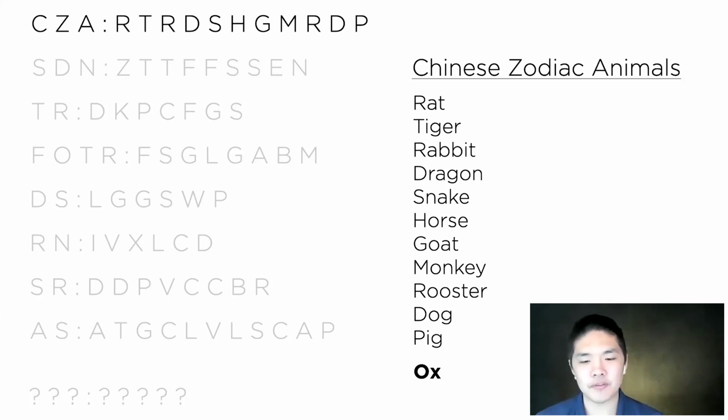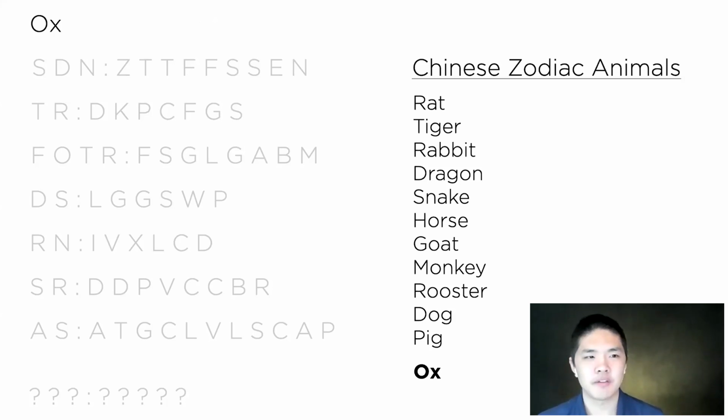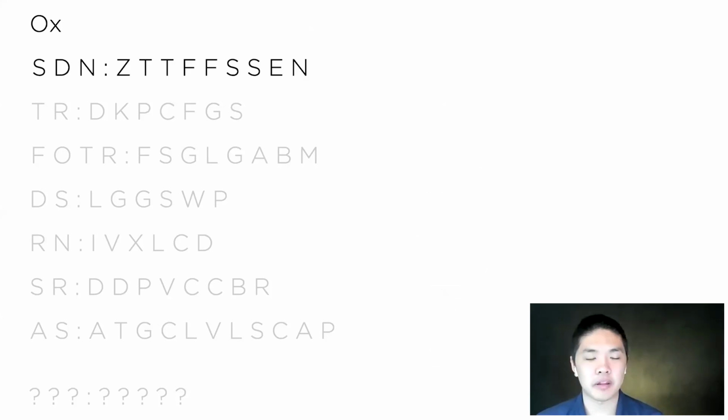And the missing element from the set is the ox. That is the one element that doesn't appear inside of the set. So we don't really know what to do with that just yet. We'll come back to that, but we'll remember that ox was the missing element from this set. And we'll apply a similar principle to each of the other sets now, each of these other rows. Each one corresponds to a set inside of which there are certain elements.